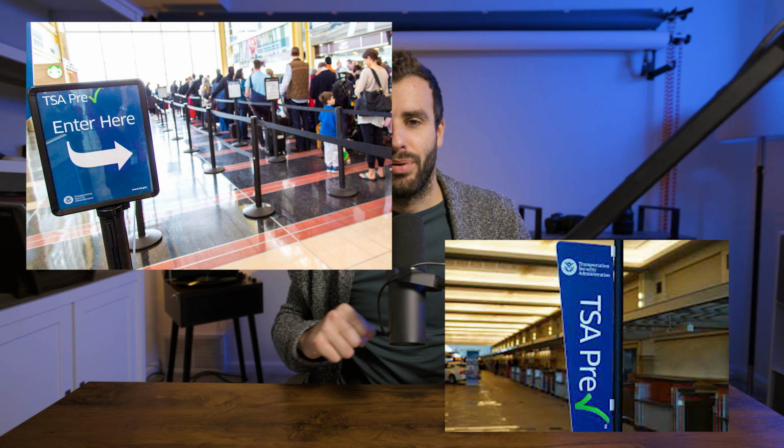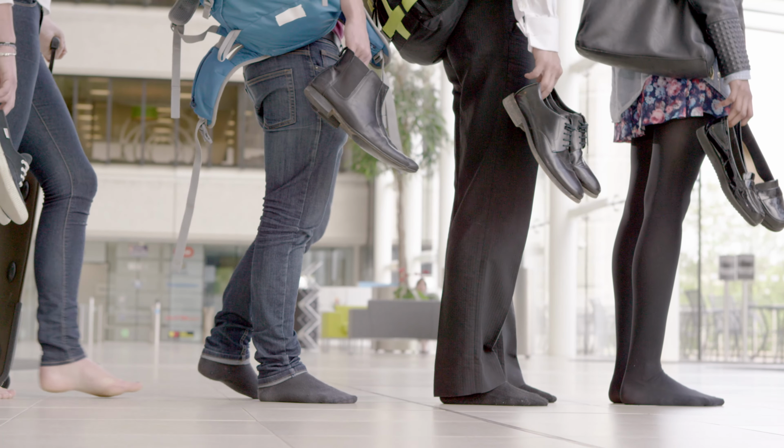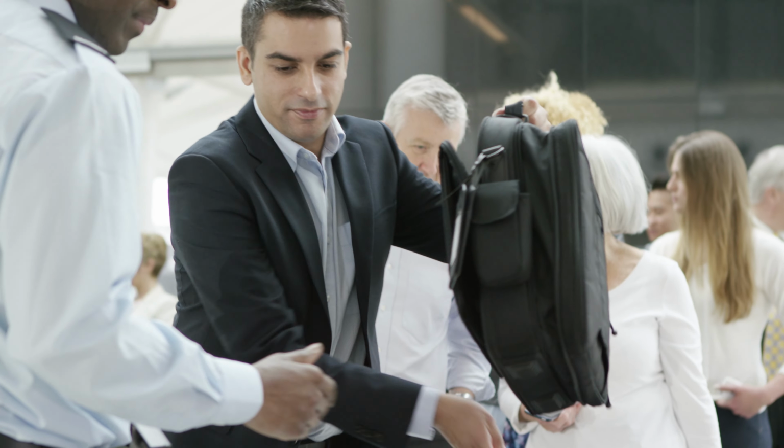Now, once you're at the airport, you do not go through the regular TSA line. There's usually a little sign that says Precheck or TSA Precheck, and that is the line you go to. It's usually on the side. In some airports, like the Denver airport, on busy days, literally half of the airport TSA is Precheck. So you just look for the Precheck line and you'll go through that line. And the really nice thing about Precheck is that you don't have to take off your shoes. You don't have to take your liquids out of your bag. You don't have to take your laptop out of your bag, your belts off. You don't have to take light jackets off. You essentially go through security without doing anything other than putting your stuff through the X-ray machine like normal, and you get to keep your shoes on.